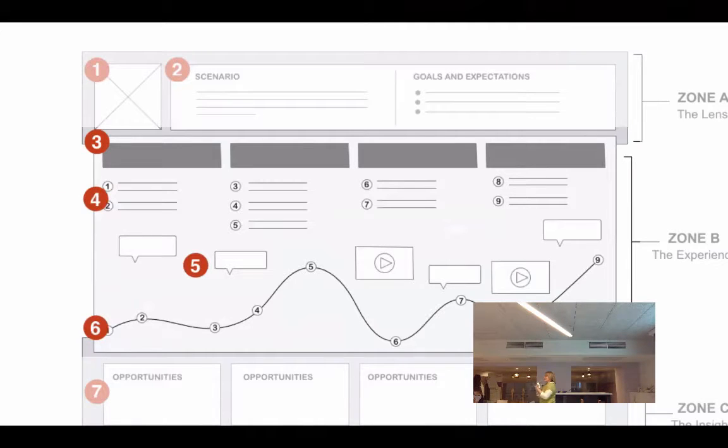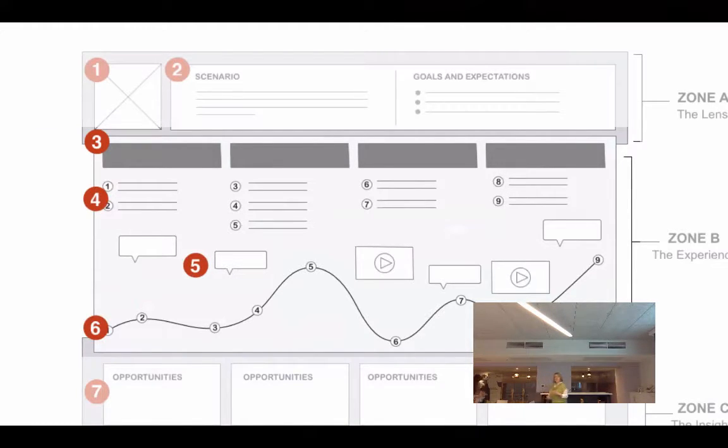So now we have a persona, and we are at an ideal company. We have a persona who everybody agrees are our customers. We also have some kind of user journey, and if we are very, very good, we also have an experience map which contains all the journeys. But let's just say that we are realistic and we have a journey. The next step would be to build the actual product based on that journey.